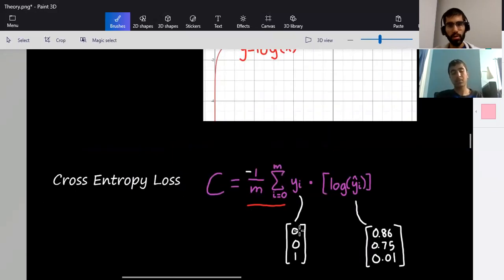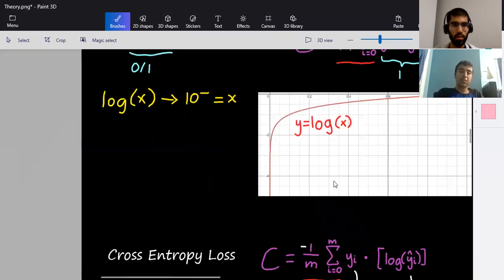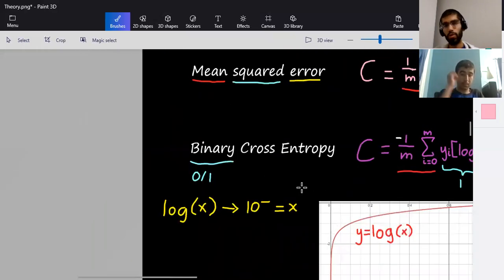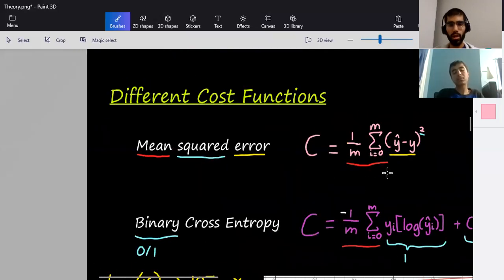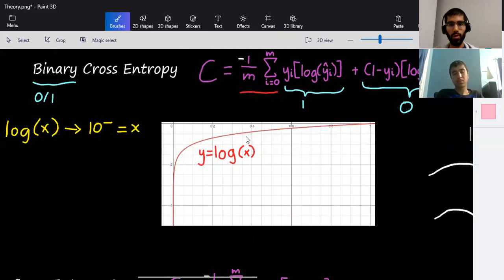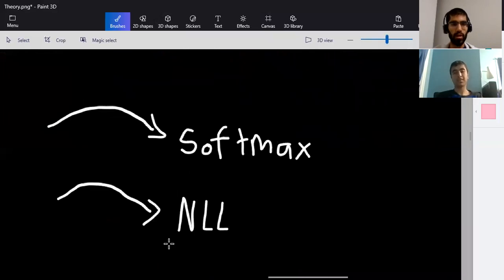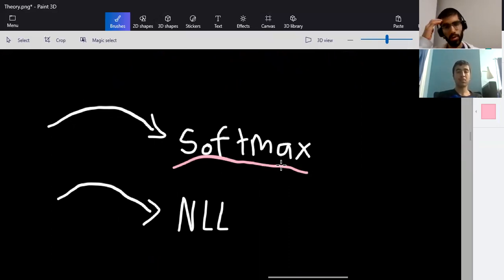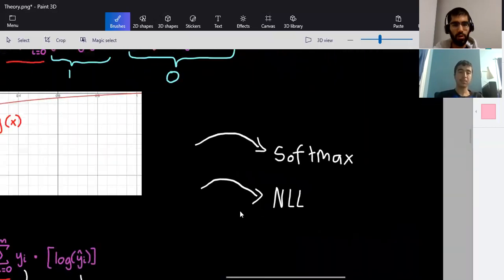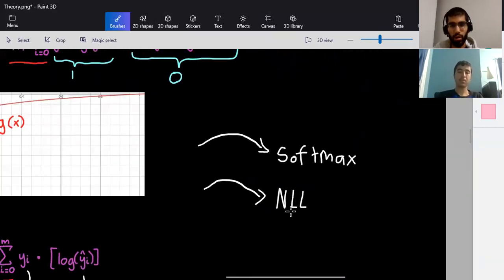So again, cross-entropy loss is for multi-class classification. Over here, binary cross-entropy for binary classification, mean squared error for regression. I will, as ever, leave you two cost functions to research yourself. They're called the softmax and NLL loss functions. This stands for negative log likelihood. I'd say the more important one that we're going to be using often is softmax. We're going to be using it a lot with neural networks, so just keep an eye out for it. We're going to explore neural networks soon. So those are ones for you to research. Again, negative log likelihood.